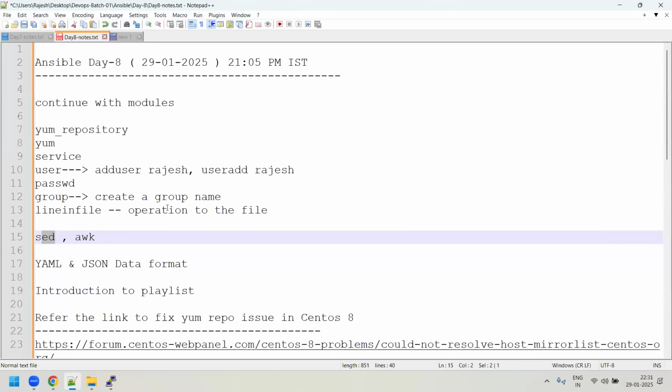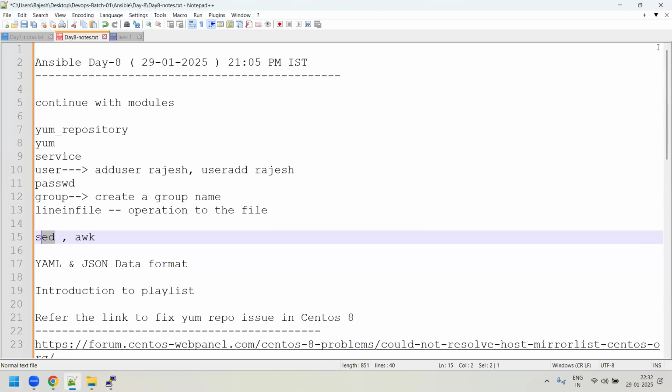So it means there's a requirement. The developer will tell the DevOps, after installing, go to that setting.xml and open that file, try to search for the string, locate that string, and then replace it with some other word or some other sentence. So you have to go and do it manually, right? Now when you are automating everything with Ansible, like calling the Ansible server to deploy the application, post deployment or installation you have to do the configuration changes. For doing these configuration changes, we will internally be using the lineinfile module. Am I clear, sir?